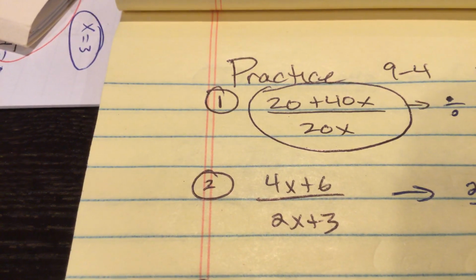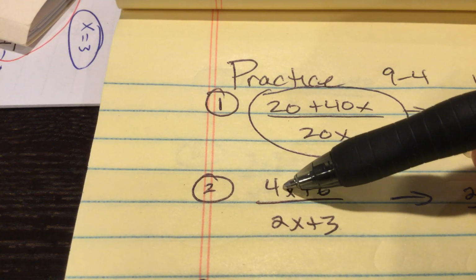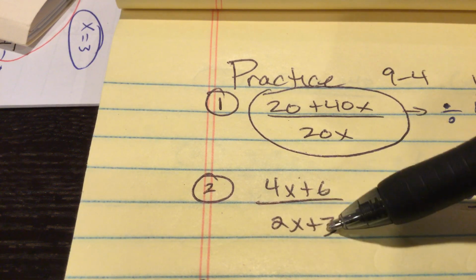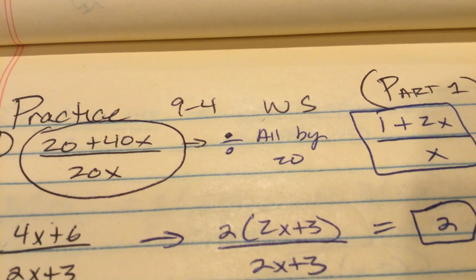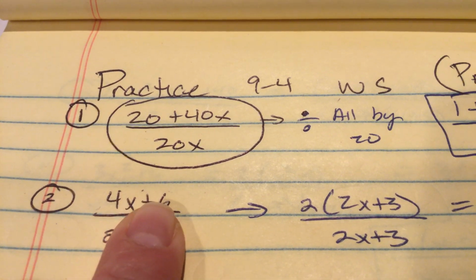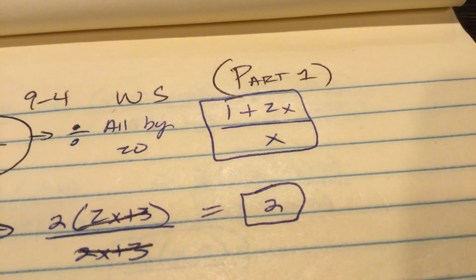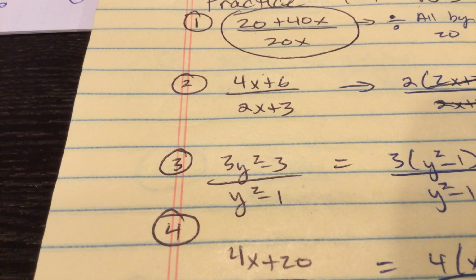All right. Number 2. You might notice that this is exactly double what this is. So what I did up top is I just factored out the 2 they have in common. You can't factor out anything from 2x plus 3, they don't have anything in common. But up top, you can factor out the 2 they have in common. So when you take out the 2, you're left with 2x plus 3 when you divide the top 2 terms by 2. And then look at that. Cancel, cancel. Gives you 2. All right. And factoring is what's going to be involved in the next 14 that we have here.